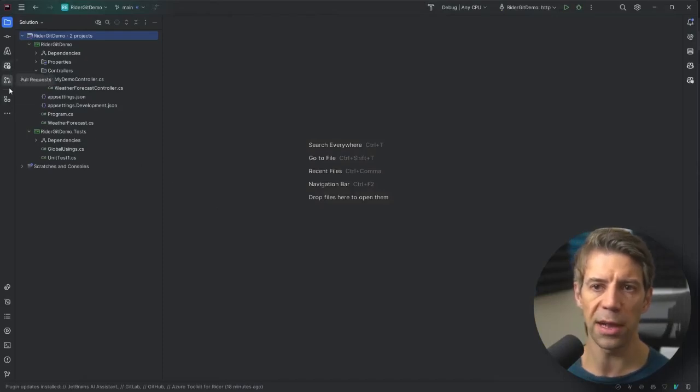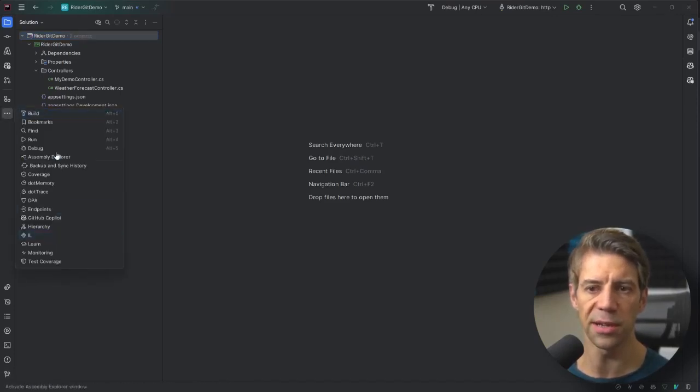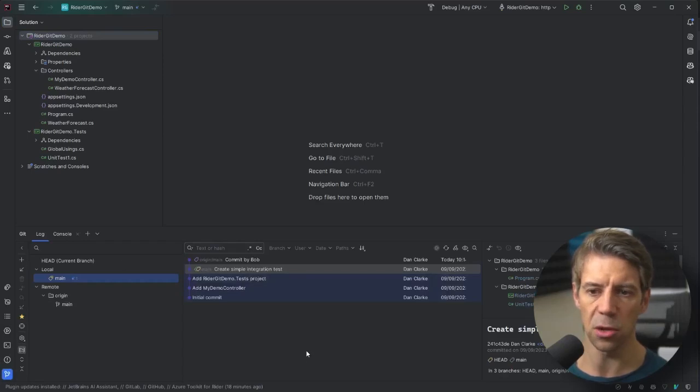If you look along the left-hand side, these different panes, there should be one called Git, which is Alt and F9, or might be different depending on your key bindings. If that's not there, then choose ... it'll be hidden in here. And then when you go to it, it should then appear down here. As a side note, if you want to tidy this up and get rid of ones you don't use, you can right click and say hide. So if we go to the Git pane, then we see this along the bottom.